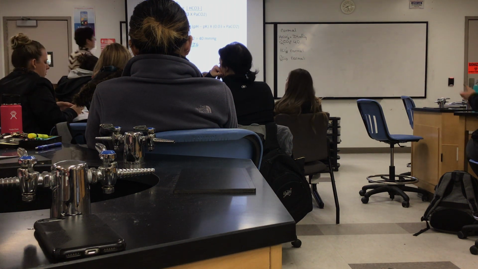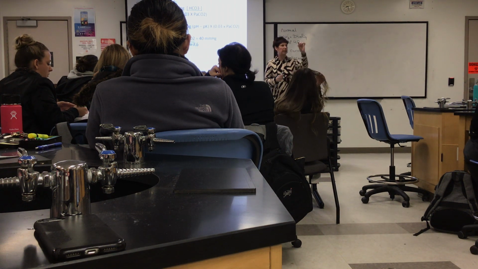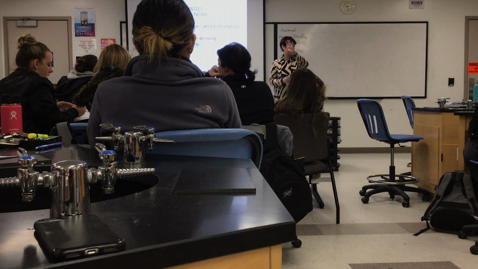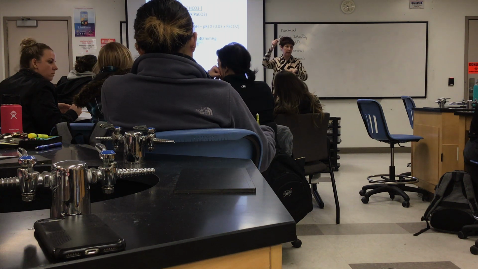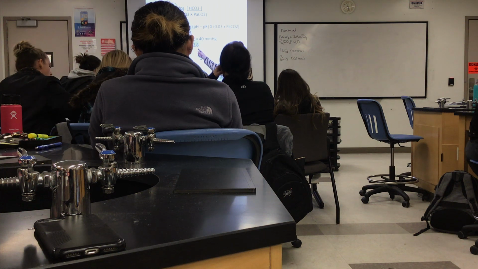Because we know that our normal pH is 7.4. And that's what I want you to deal with. Don't go up to 7.45 or down to 7.35. If it's above 7.4, it's alkalosis. If it's below 7.4, it's acidosis, not within that range, all right? So 7.6 is too high, so it's alkalosis.